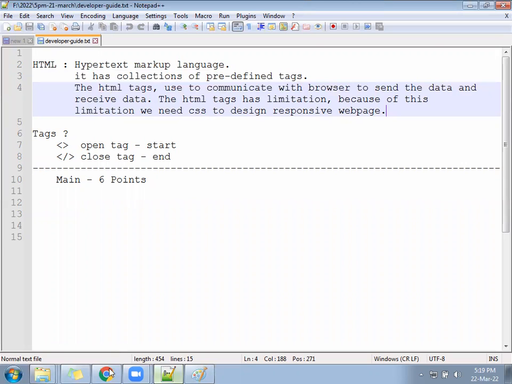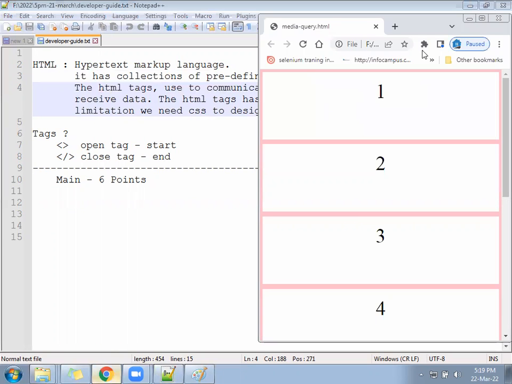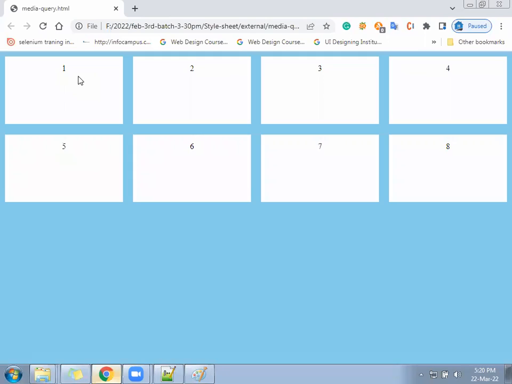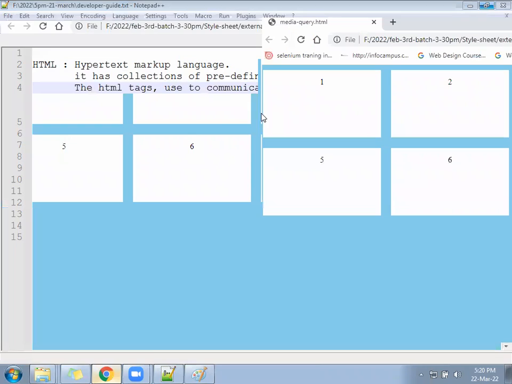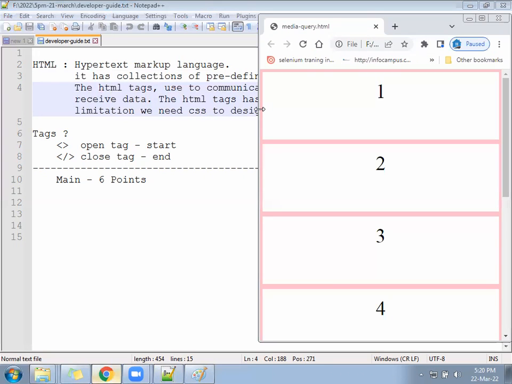Suppose in the previous batch, when I was taking the classes, see, this is the page. You can see if my laptop is in full screen, how many blocks are coming in one line? 4 blocks. It is not necessary everyone will open it on a laptop only.